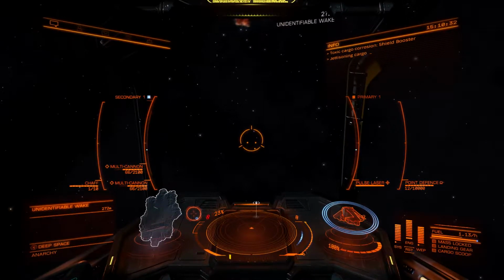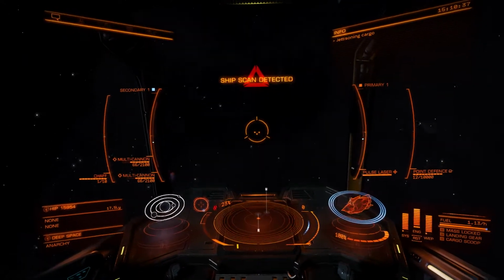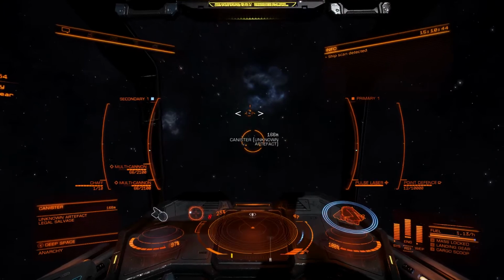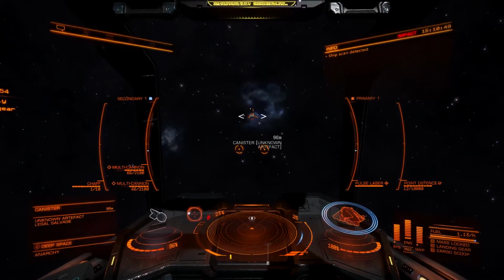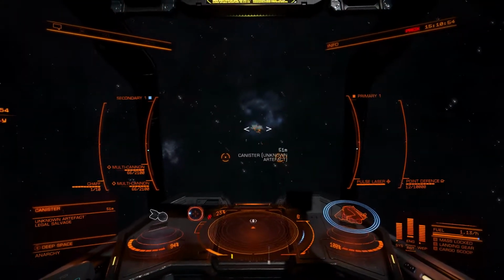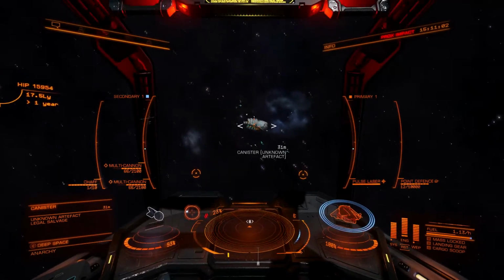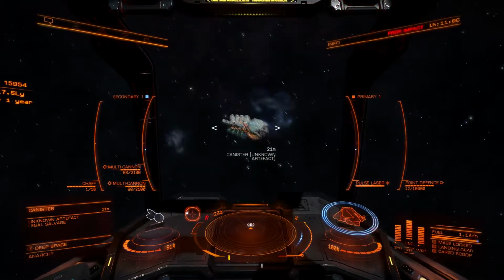Abandoned. Scan detected. And see, that's the thing about these unknown artifacts. They scan you every time. And let me see if I can get close so you can actually... I think there were unknown probes that were showing up, and then later on came the unknown artifacts. With the probes, I'm pretty sure it was probes, I never really found one.